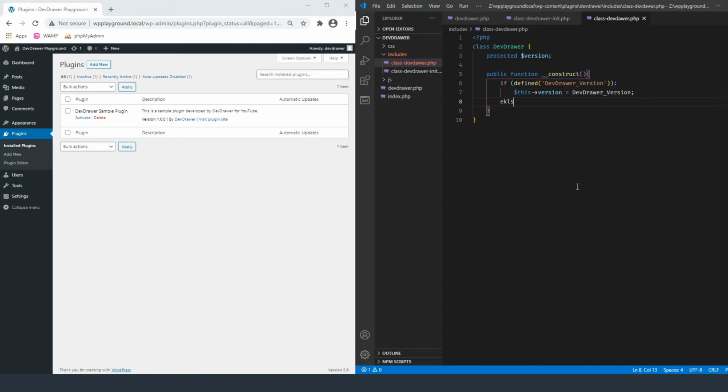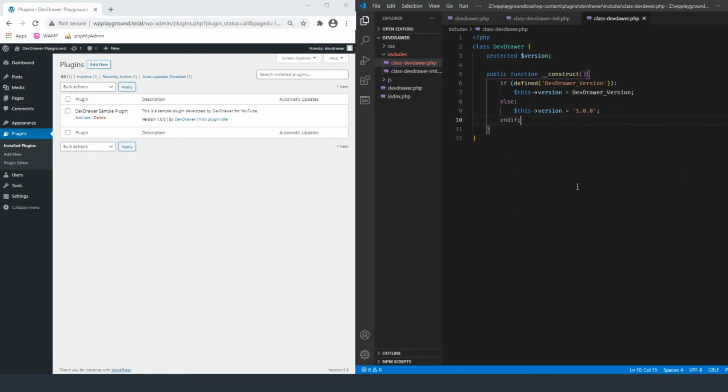Let's see, else we're just going to set it with a default version. Let's say equals 1.0.0. And this is primarily used for us, and I'll show you how we're going to create a function that's going to be able to do it.